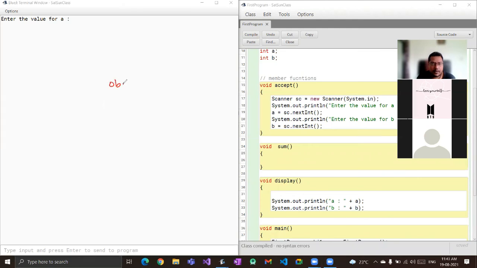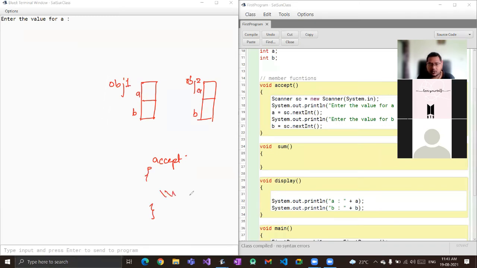When I was talking about my obj1, inside my obj1 it has its own a and b. When I create obj2, it has its own a and b. Now this accept function over here, pay attention, is a function which is present over here.